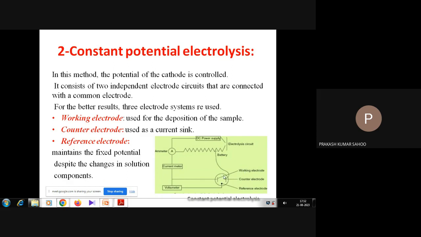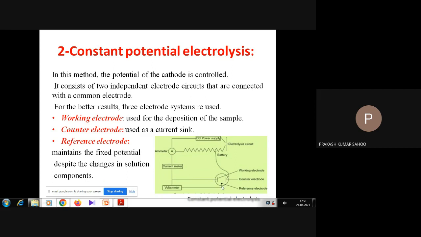So at this working electrode, the metal ion is deposited, and it also acts as the cathode, and this counter electrode will be the anode. From this, electrons are generated, or oxidation takes place here, and here reduction takes place. So the metal in the solution gets deposited by reduction on this cathode, and this will be connected to your ammeter followed by a DC power supply. So this will be the current supply, and this will be the working mechanism.